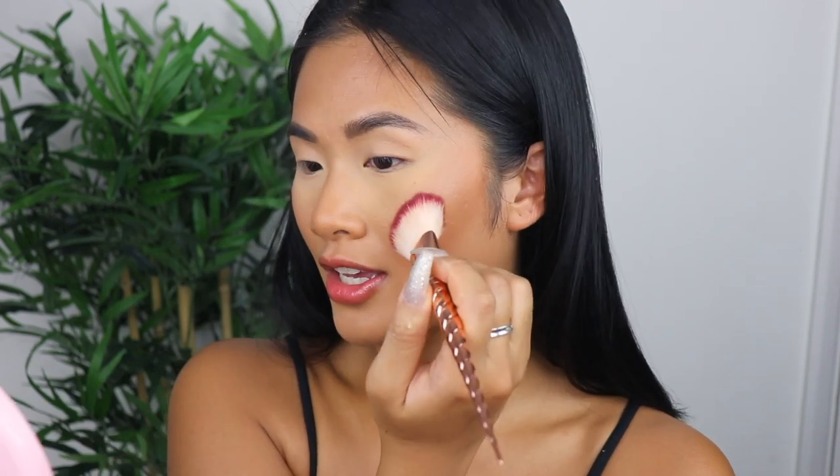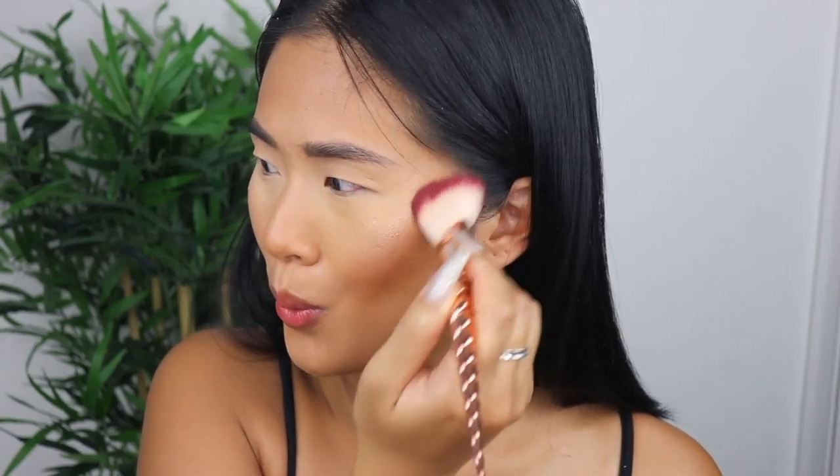I see a lot of people use brushes when they use Jeffree Star Skin Frost highlighters. Just picked her up with a little bit of a fluffy brush. Oh damn, okay, was not expecting that. Hello, whoa, oh my god. Ooh. Girl, girl, girl.